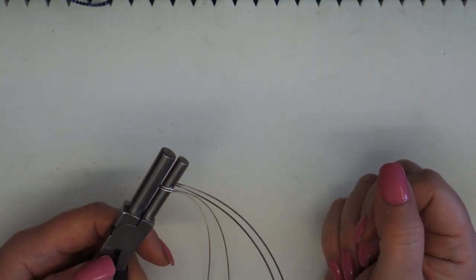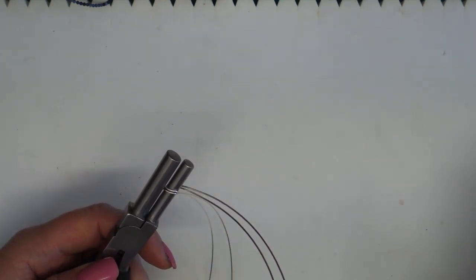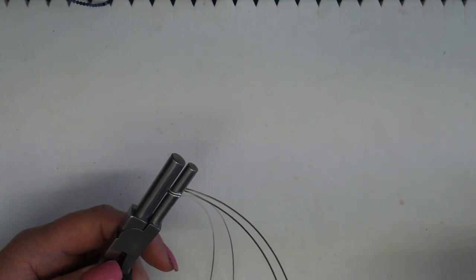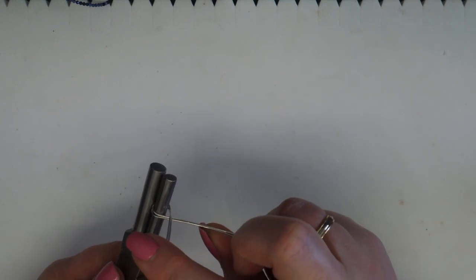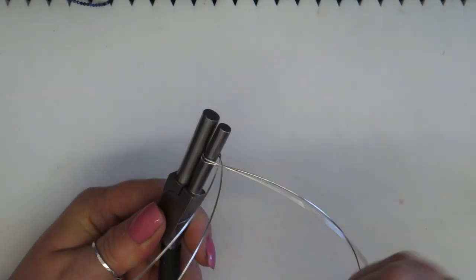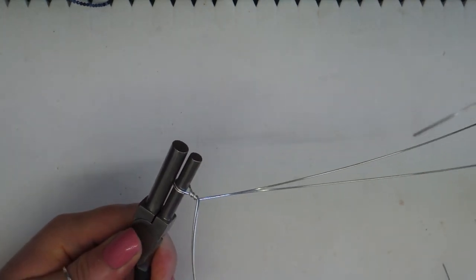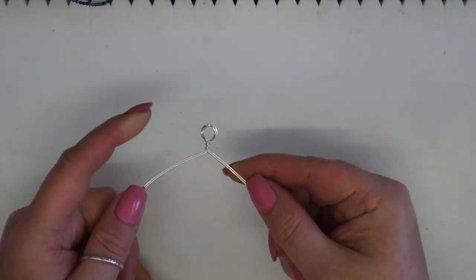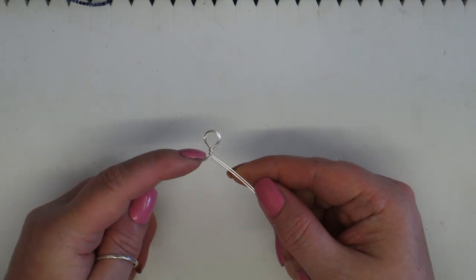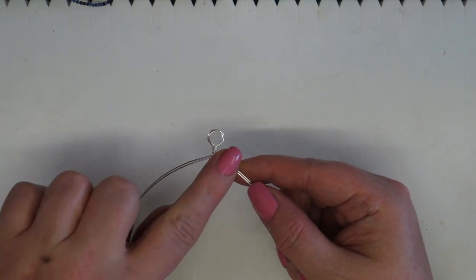You can go around once or again if you want — it just means you'll have four loops or two loops as part of your bail. I'm just going to fold them around once. What I've done is brought the wires to meet, then twist the two pairs of wires together — just twisted them twice. Remove the pliers and this is what you get. Don't worry about that twist; it will be disguised as you work. You do need it because you'll be bringing your wire back up and around.